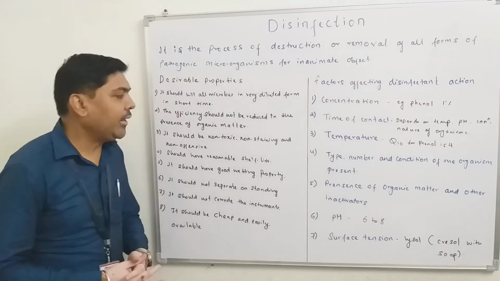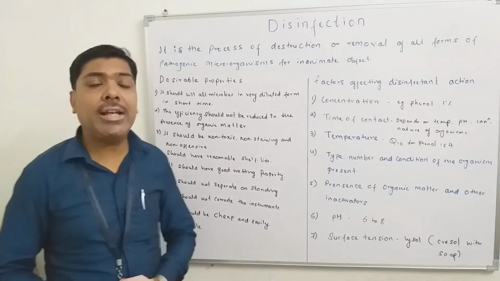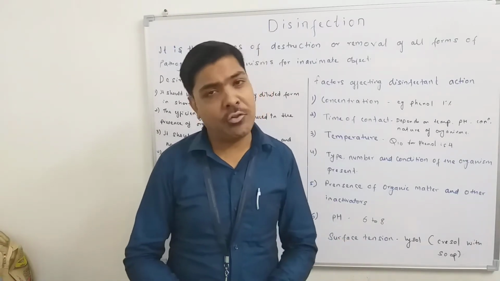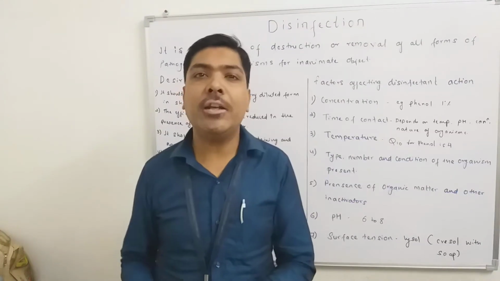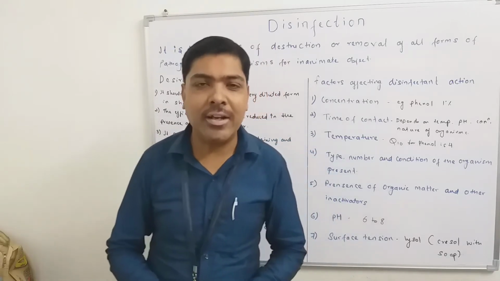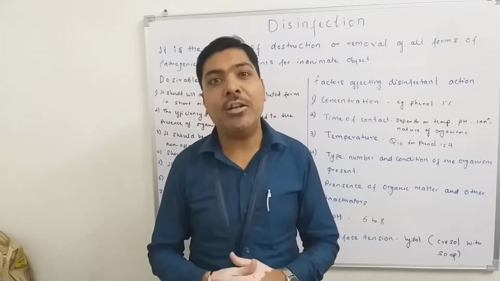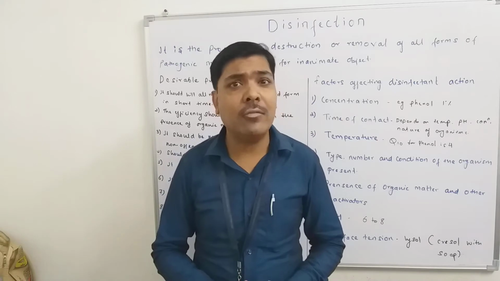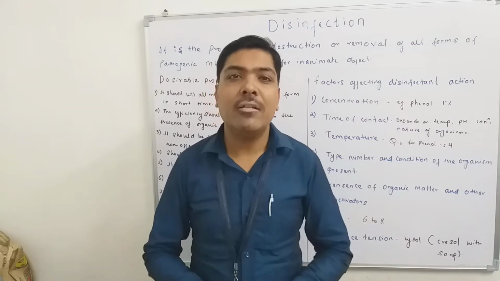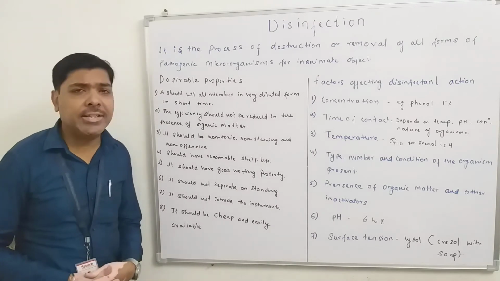Now the third property: it should not be toxic, non-staining and non-offensive in nature. Since we are applying these categories of disinfectant where workers and doctors are also present, it should not be toxic to them, and it should not be toxic to the nearby animals. After the application of the disinfectant, it should not leave any stain or color on the application area. And it should be non-offensive. It should not have a very objectionable odor, because then definitely it will not be tolerated by the persons available at nearby places.